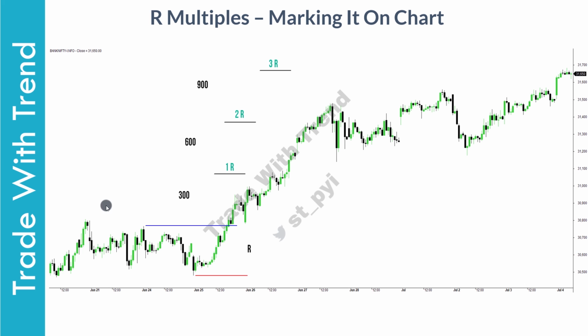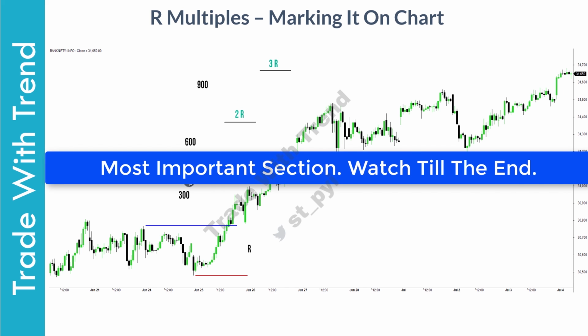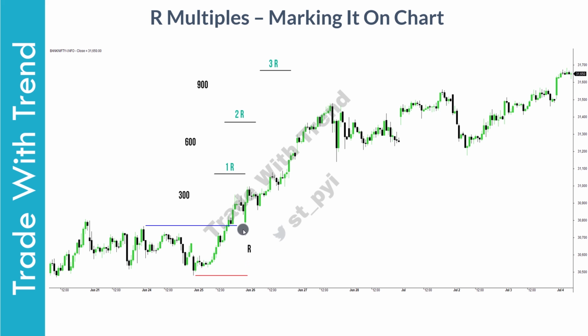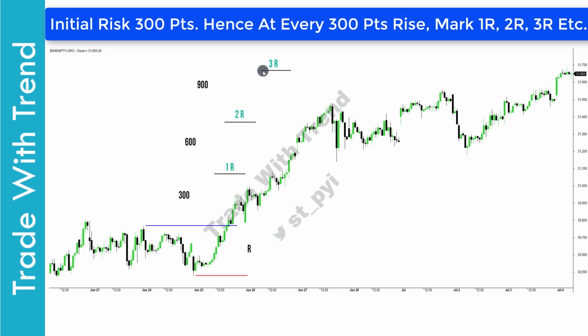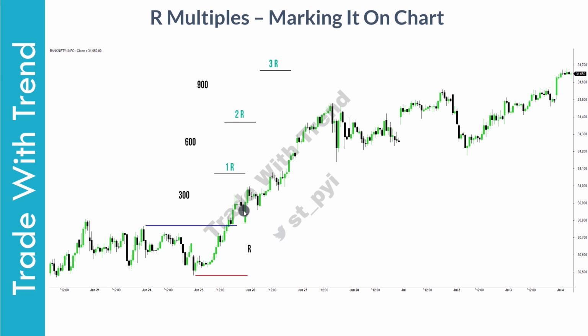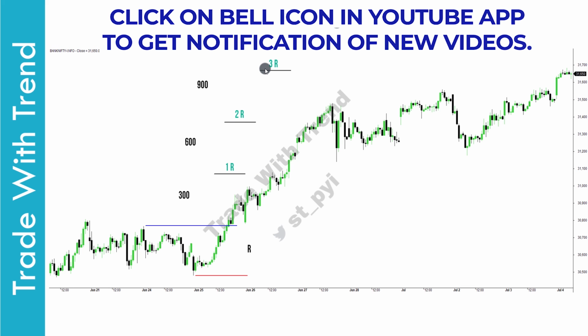Let me now show you how I mark out R multiple data on the chart, and this is something I do for each and every trade, and this definitely helps me out in overall risk management. So let us assume I am taking entry at this level and I have marked the stop loss here. So the difference between entry and stop loss would be my initial risk, that is R. Once I have taken entry in the particular stock, I then mark out 1R, 2R and 3R level on the chart. So as trade progresses, I constantly take note of profit in terms of R multiple. This actually helps me get an overall perspective on trade with respect to the initial risk I have undertaken.